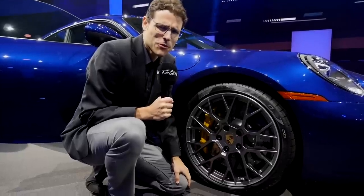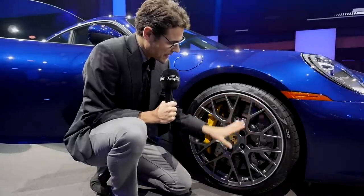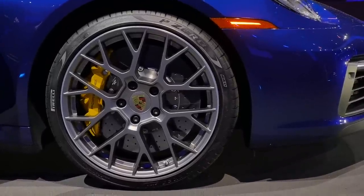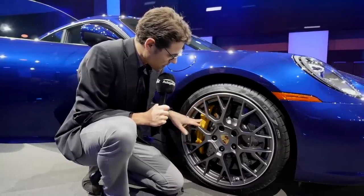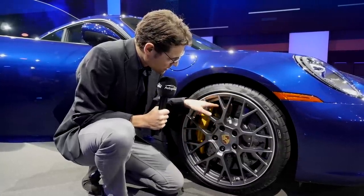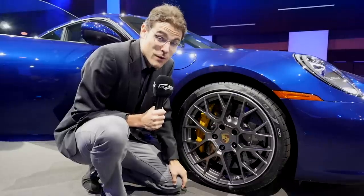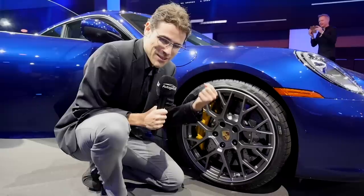I really love the rim choices here today. I like the retro style, but this one here also with the spider style, for example, also one of my favorites. And behind this one here is the optional ceramic brake disc with the yellow brake calipers to basically signalize it. And then you can see this special structure, and it's also really huge. Again, I can recommend it for racetrack use, yes. For non-racetrack use, it's basically not used hard enough.